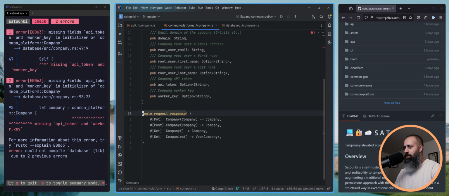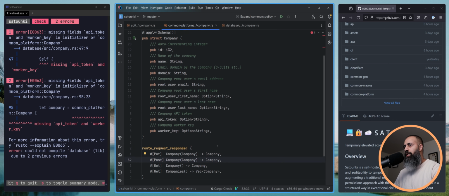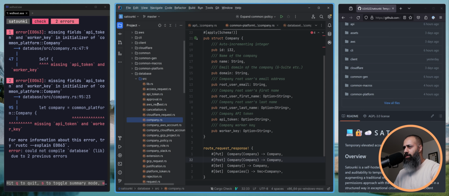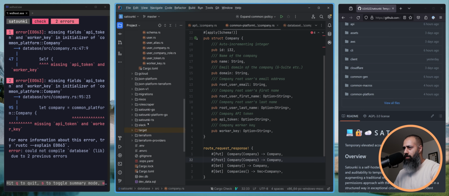So if I follow this, it's gonna send me to this macro, and so the post response is a new type pattern that wraps around company. And this is really nice because when you're generating the client API client code, we looked at Go the last time. Why don't we look at the TypeScript code here?